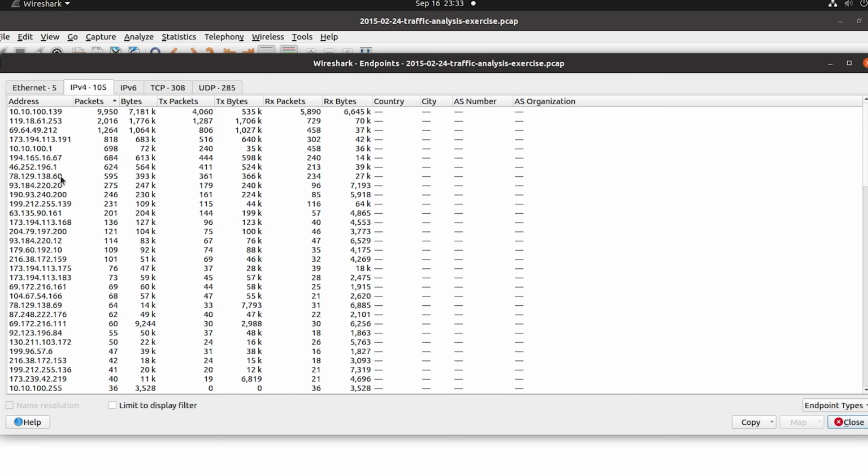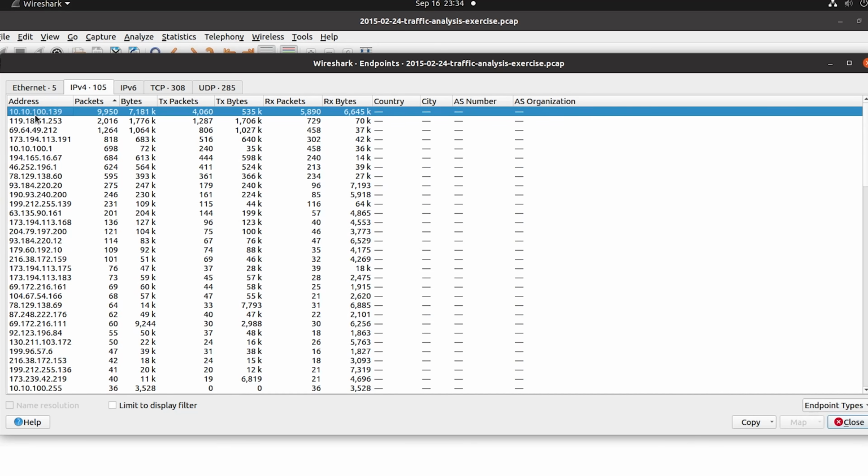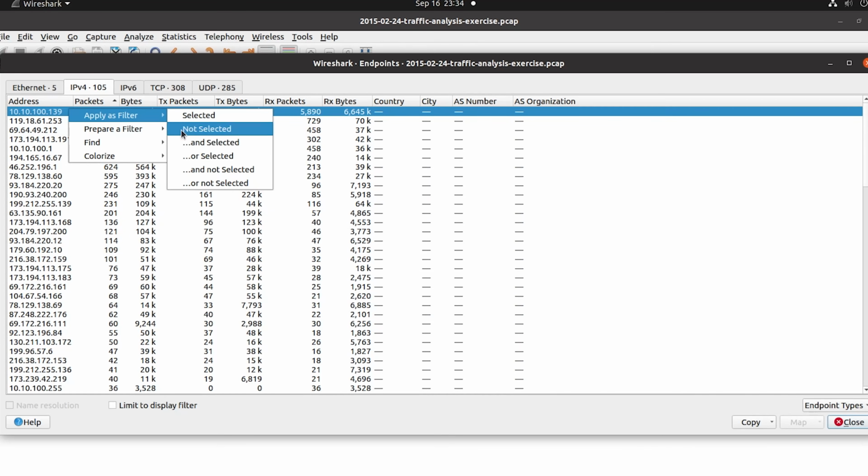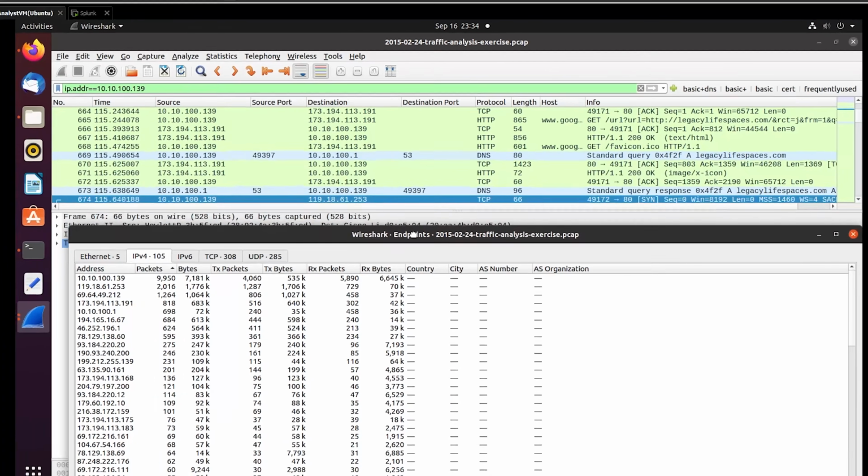So for example, we're looking at this particular sort by high to low. Okay, so we're looking at this particular IP address and it's sending the most packets and the most amount of bytes in the network. So you might want to investigate that, right? And we can filter based off of that, as we've done in the other ones. So we can filter for all packets that have this particular IP address, and then we could create a filter for that in our Wireshark.